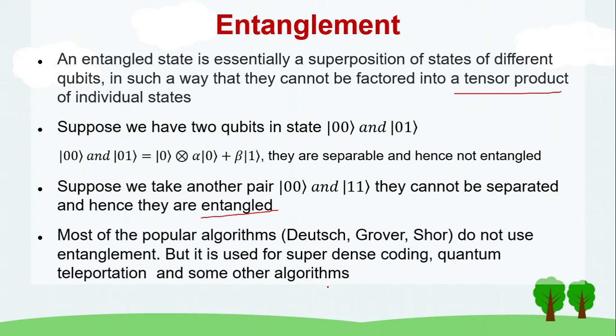And there are some algorithms that still use it. In fact, if you remember solving linear equations, you would have noticed some of the qubits got entangled. But still we haven't really come out with great applications using this entanglement. So before that, let's try to understand what superdense coding is and what teleportation is.